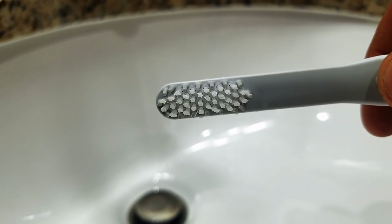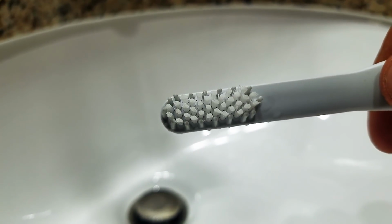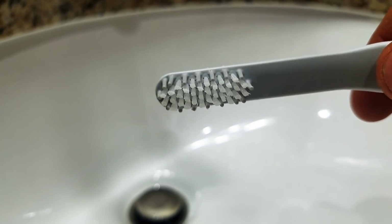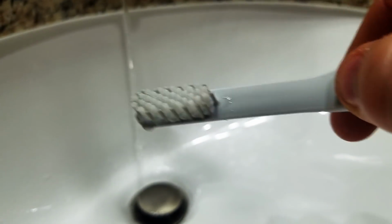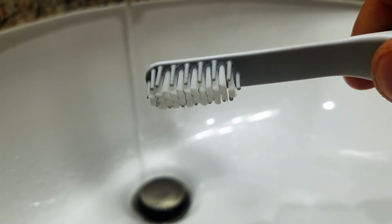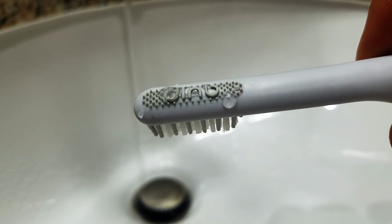I actually designed a scientific experiment to show you what I'm talking about. Let me show you real quick. So here's the QUIP. It's off. Now it's on. As you can see, the bristles don't actually move at all. Now let's add a little bit of water. And it can't even shake water off the bristles.